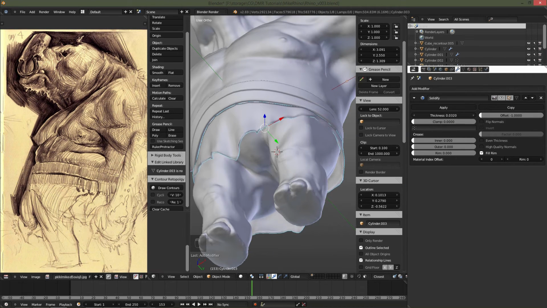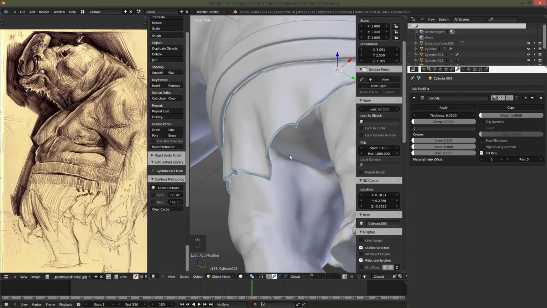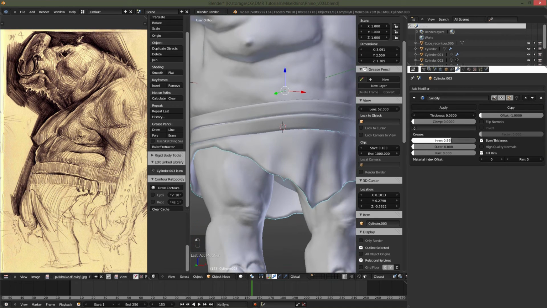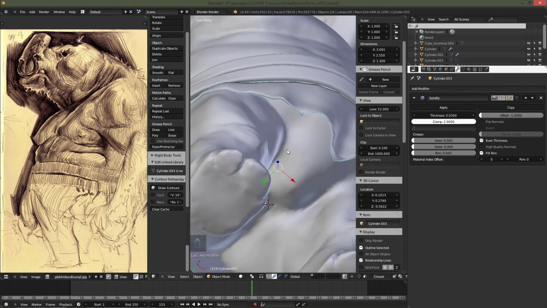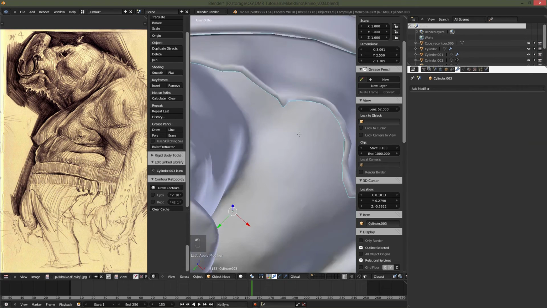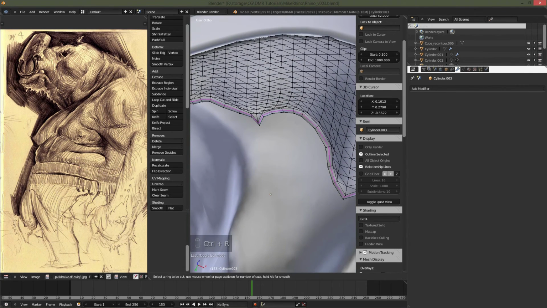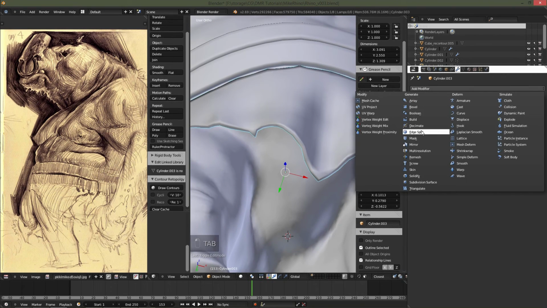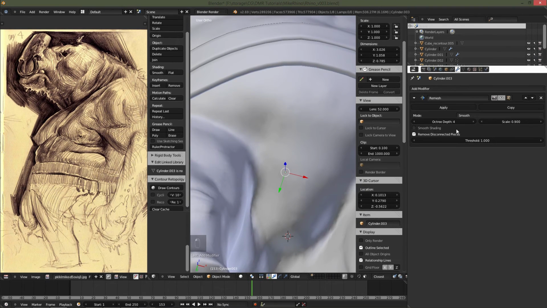So here I'm adding a solidify modifier to give it a little bit of thickness. And then make sure you check even thickness. That will make sure that you don't end up with any sort of weird distortions. I'm adding one edge ring, or edge loop rather, around the width of it.